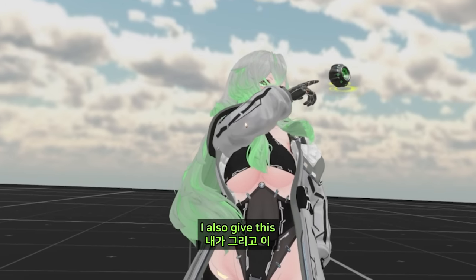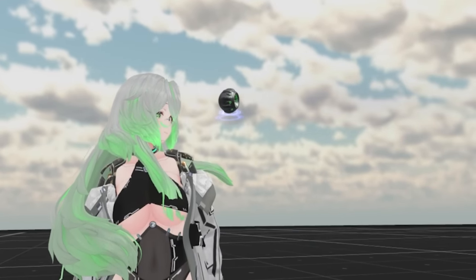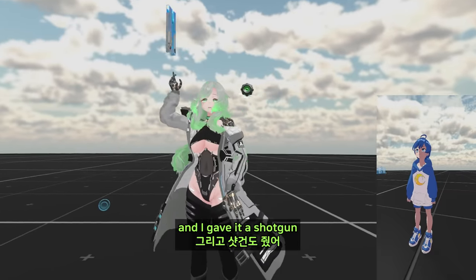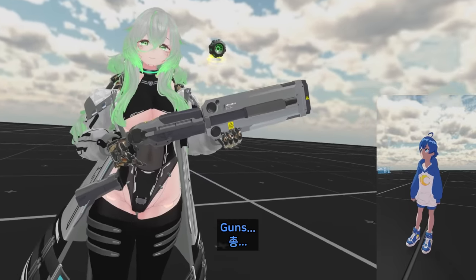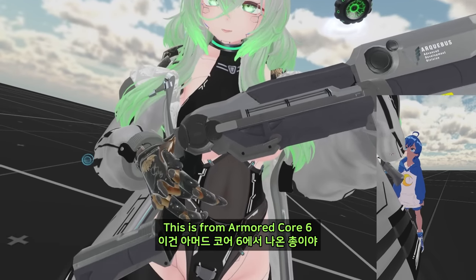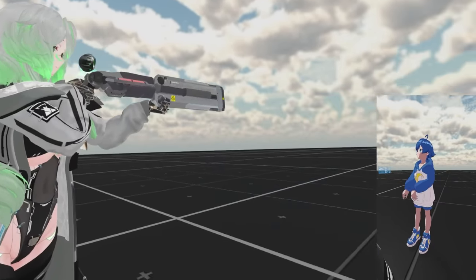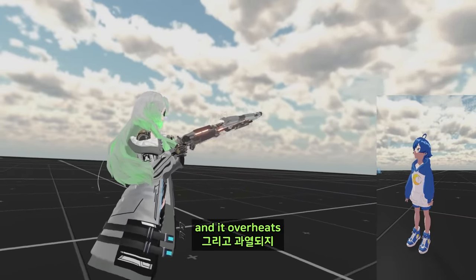I also gave it this little fella who shoots lasers and has a very bright light. And I gave it a shotgun, because why not? You have really well-made guns. What is this gun from? This is from Armored Core 6. It's not exactly how it works in Armored Core 6, but the model's from Armored Core 6. I made it shoot lightning. And it overheats.